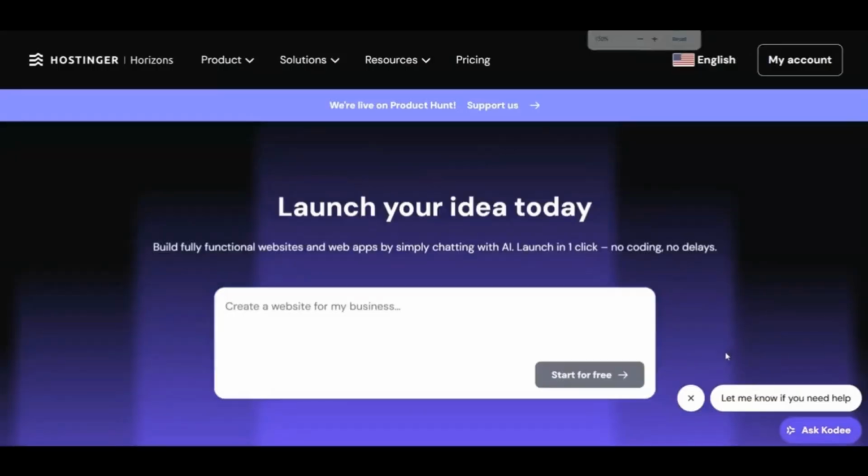Now this is a web app, which means you can access it on mobile and on web. It's not an app that you can download from the App Store. There are other platforms that let you do that though. If you're curious, I use Hostinger Horizons.